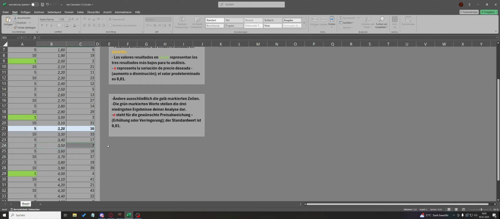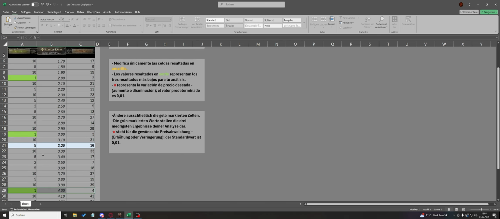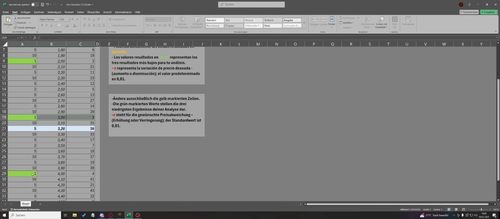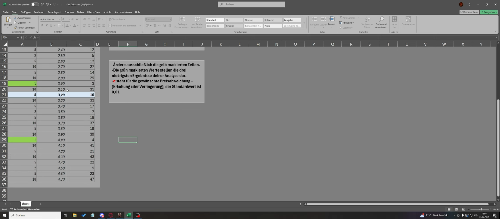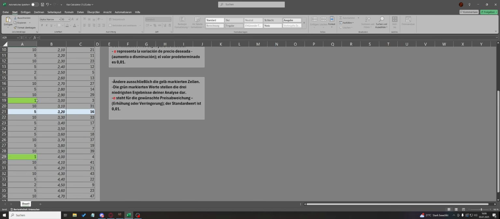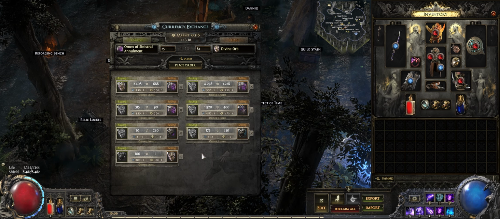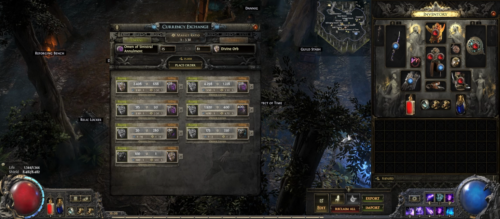So these people right here will get the most trades, these and these, if we look at the ballpark between 3 and 4. So we could technically, if we're doing real big trading, just put in a huge order. Of course, this will take a long time to fulfill, but a huge order for 3 to 1, right? And then sell at 4 to 1 and make a profit of 1 divine per omen. Of course, these orders take very long to fill and are only really profitable if you do that with a lot of divines. So yeah, I think that's about it.